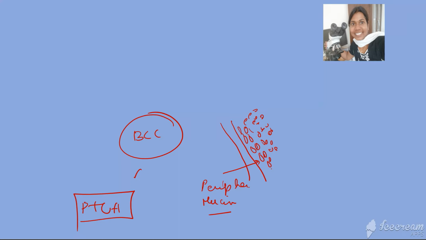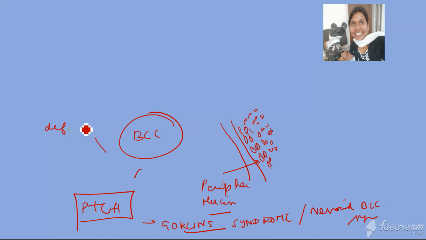It's due to mutation in the PTCH gene, and when you have these mutations, you can develop a syndrome called Gorlin syndrome, which I have discussed in previous videos. Okay, so Gorlin syndrome is due to mutation in the PTCH gene. It's one other condition which predisposes to the development of basal cell carcinoma. Because you get basal cell carcinoma, this is otherwise called nevoid basal cell carcinoma syndrome. Okay, so remember, BCC can occur when you have defect in DNA repair due to nucleotide excision repair defect, or due to mutation in your PTCH gene. Thank you.